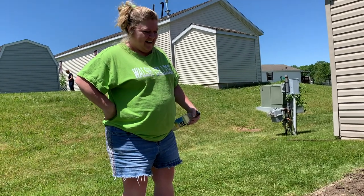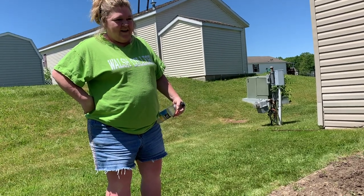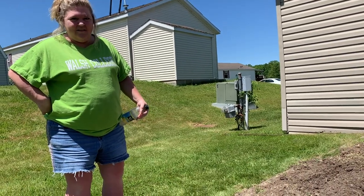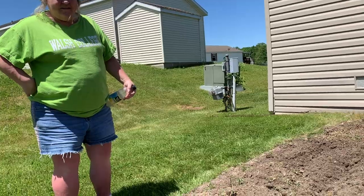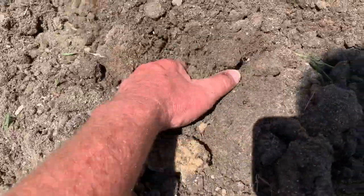Oh my gosh. Remember last fall when I was out here banging my boot on it like it was a sidewalk? I don't even know how to plant in this. Well, you just use a hoe, make yourself a little spot. I don't know if you're gonna do straight rows or what, but it'll be easy. Just stick your plants in there.